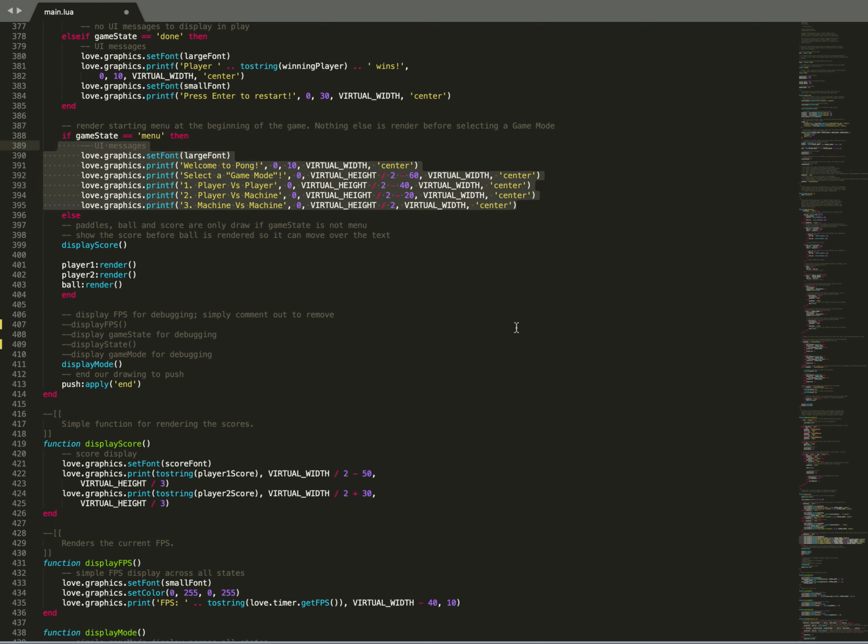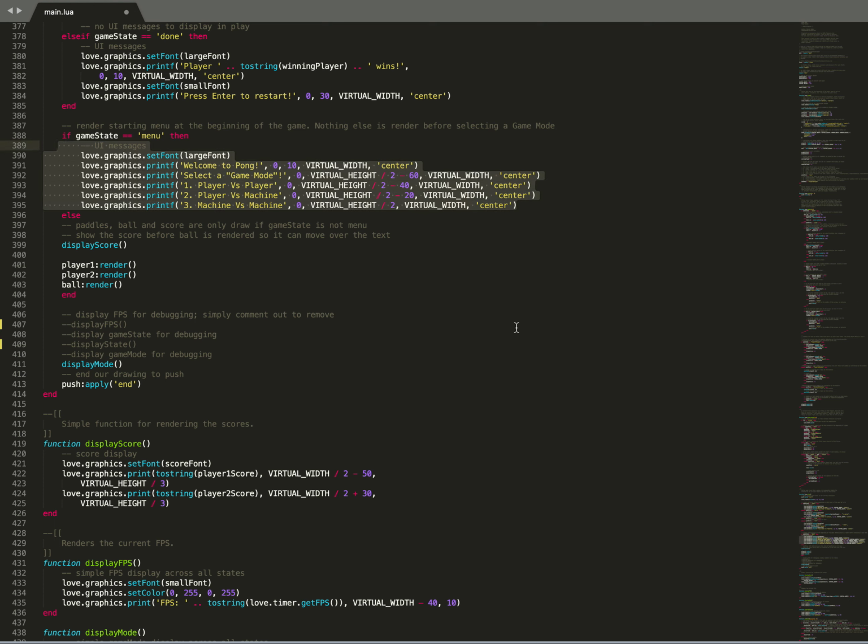Using the key press, we are going to select, if our game state is menu, to go into one of the game modes. Basically, it's going to work the same as before with the game state and start, but game mode, the second variable, is now going to be the one defining it. And this second variable is going to be used in our love.update.